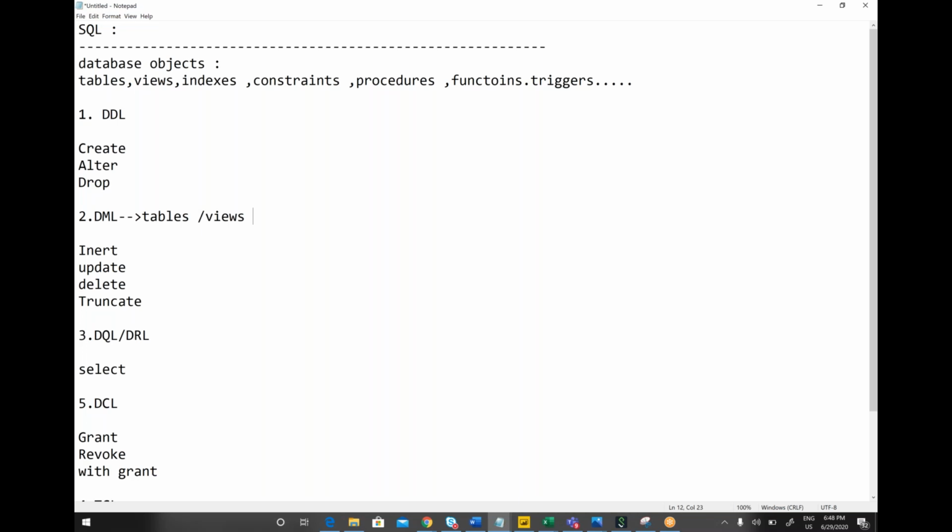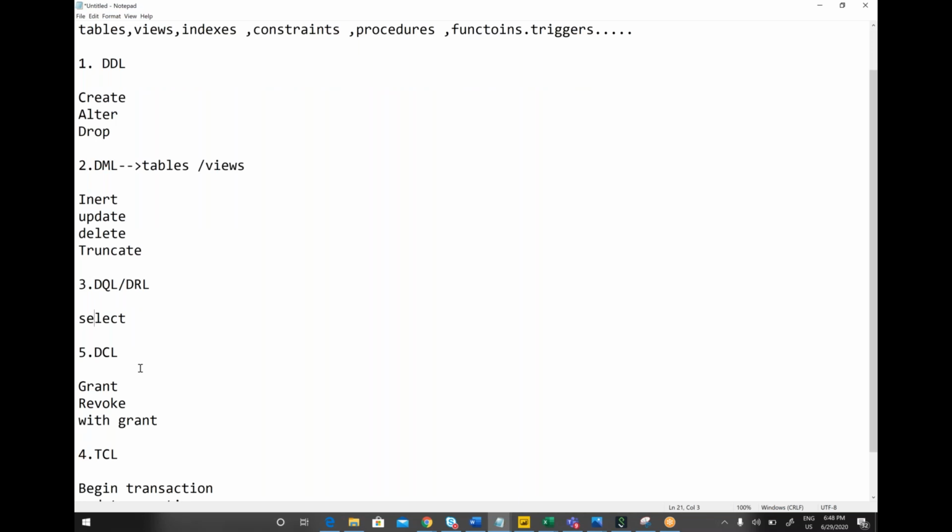Then after, DQL or DRL, data querying language or data retrieval language, which is nothing but to see the data, to analyze the data, we are going to use a command called select. Then after, DCL is nothing but data control language.